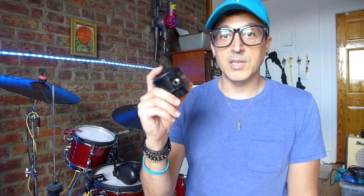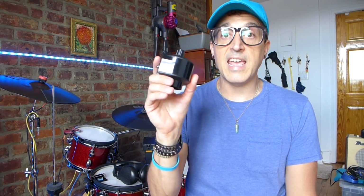It's definitely not built as well as the Millennium hi-hat controller, but overall, for the money, it's decent. If you're interested in one of these, I'll post some links down below, and for the different versions of them as well. Like I said, there's one for Yamaha, one for Roland, and one for Alesis. You want to make sure you get the one that says -AN, I believe, AN for Alesis Nitro, to do the Nitro module. So anyway, let me hook it up. You guys can see how it works.